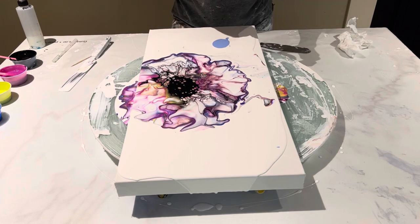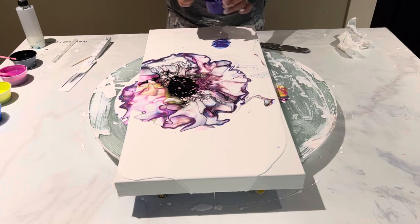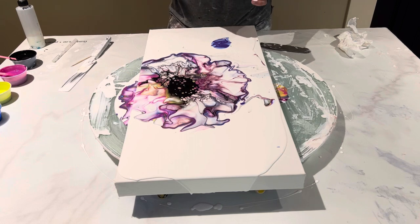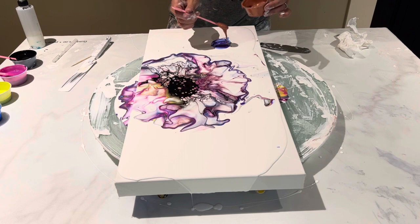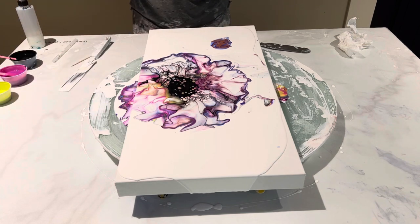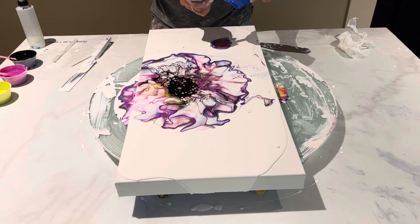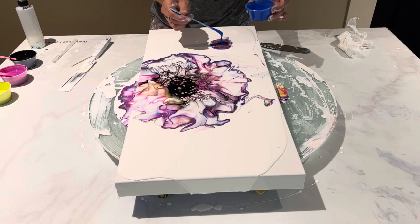Didn't add a whole lot of this dioxazine, but boy, did that come up and show through, which is wonderful. The bronze is coming up too. It's really pretty. It's incorporating quite well in the petals. So we won't be afraid of that because bronze is beautiful. I'm not seeing a whole lot of this blue, but it's peeking in here and there. So let's not be afraid to put some of that down.